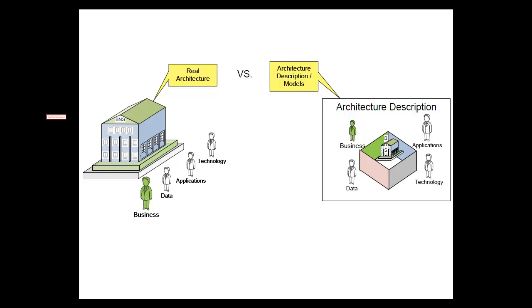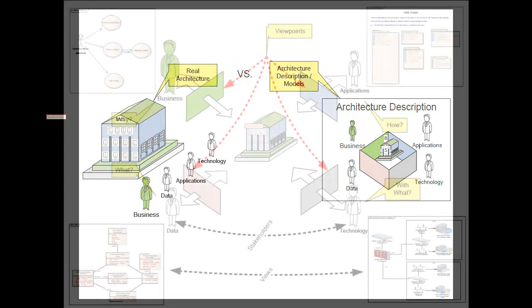Our IT world has two major subworlds. 1. Real-world architecture as a functioning bank. 2. Architecture description of the same functioning bank can be a formal model of the real banking world. Models can be good, bad, or simply missing.